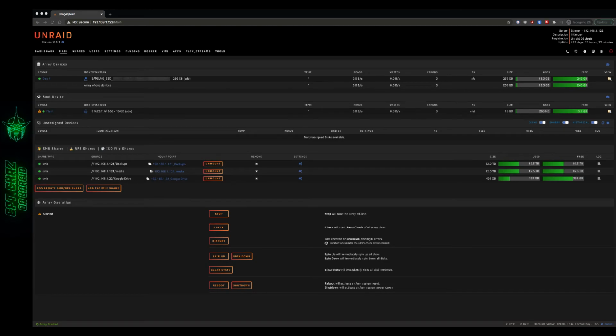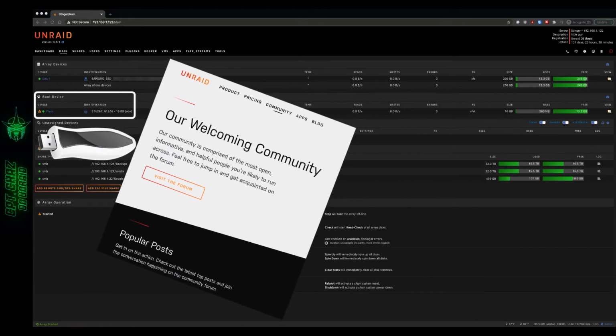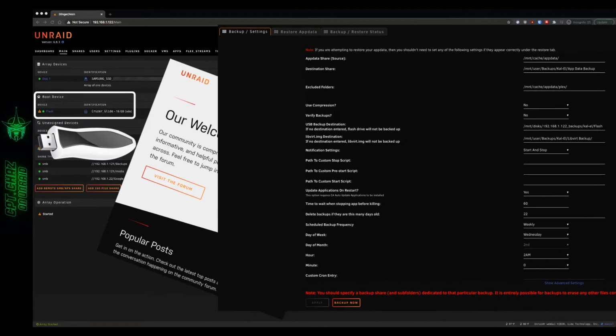Today we're going to be looking at an improved way to back up a copy of our Unraid flash drive using a custom script I wrote with the help of the Unraid forum community and the native Unraid backup script. Now I know what some of you may be thinking, hang on, doesn't the Community Applications App Data Backup plugin already do this? Well, while that plugin does make a working copy of our flash drive, this new method not only creates zipped backups ready for restore, but we can store them in date-stamped folders, on a schedule, and delete old backups at the same time.